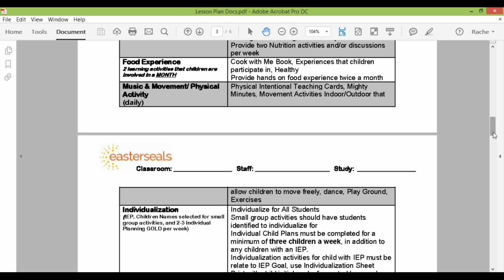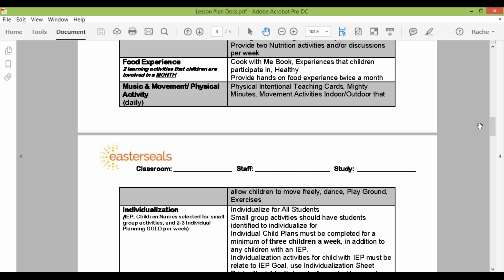We just have to make sure that we have that constant communication with families to ensure that our children are dressed accordingly to the weather, bundled up in the wintertime, and that they have sunscreen in the summertime and are not overdressed in the summertime. So just having that constant conversation and making sure that we provide water to our students ongoing.